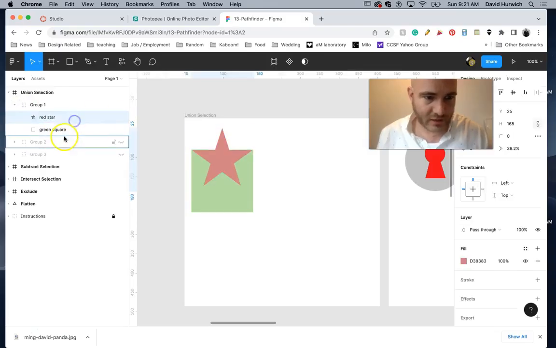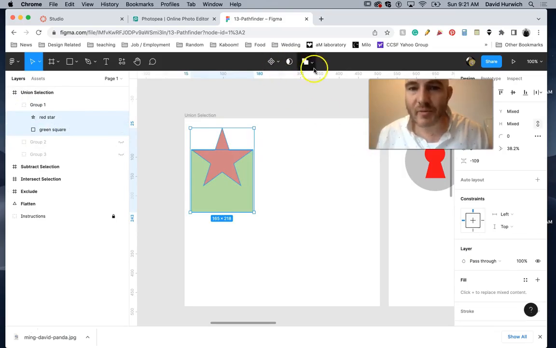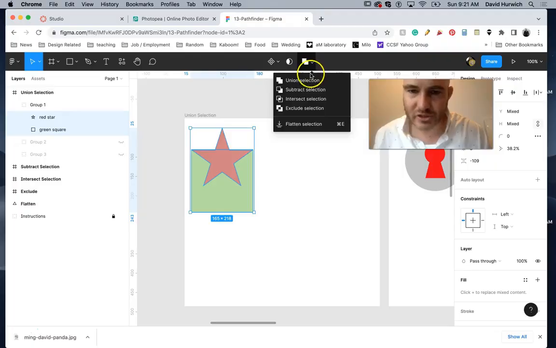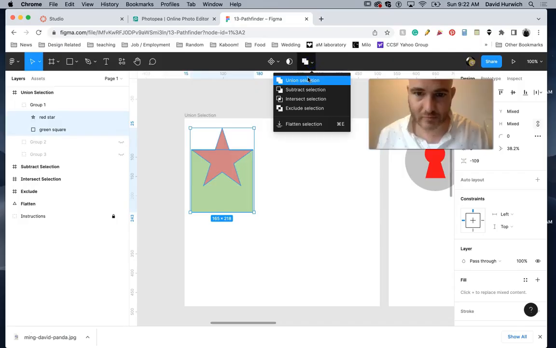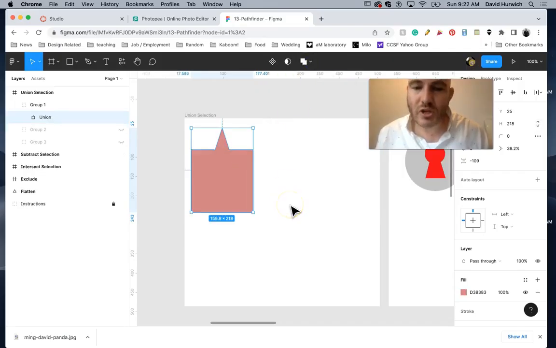I'm going to highlight both, and I'm going to go up here to the top right. This thing kind of looks like two squares overlapping each other. I'm going to go to where it says union, and what that's going to do is combine these two shapes into one shape. Oops. Let me try that again. There we go. Makes one shape.